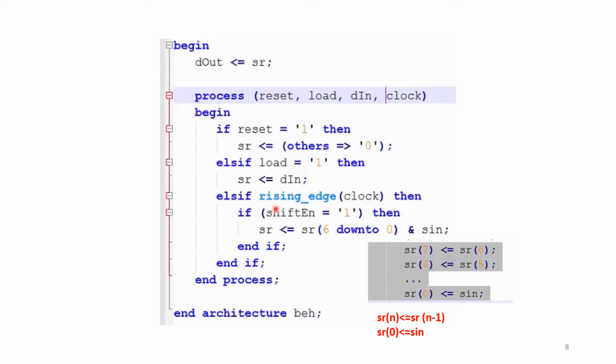So this part was written as SR(n-1 downto 0). If you remember the last slide, I told you I'd describe it in the next slide, right? So this part is SR 6 down to 0, this is 7, so the total is our 8 bit, right? So N is 8, so it becomes N minus 1, that means 7. So here is our 7 bit, and this is our 1 bit, total 8 bit. Okay, and in the process we have a couple of other things in the sensitivity list, so we'll discuss that next.